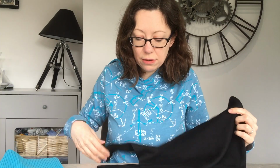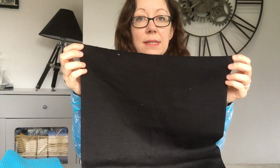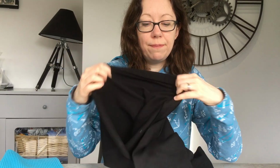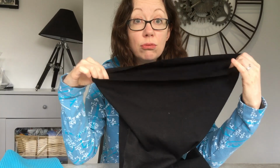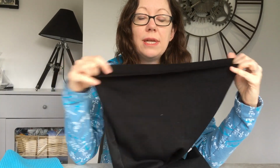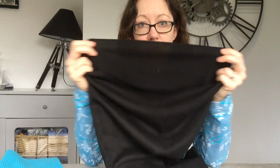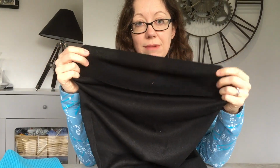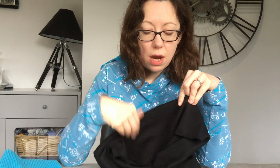So Caboodle Textiles tubular jersey is 70 centimetres in its whole circle, so you can see it's a tube. And the total of that comes to 70 centimetres. So if you're making an adult jumper, then you would usually need 2 pieces together and sew them together. It's super stretchy in this direction, like ready to wear ribbing, and it has a ribbed look to it, and that's what really gives you that professional look.